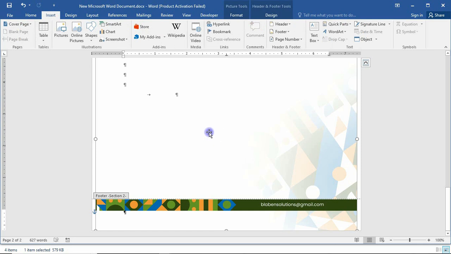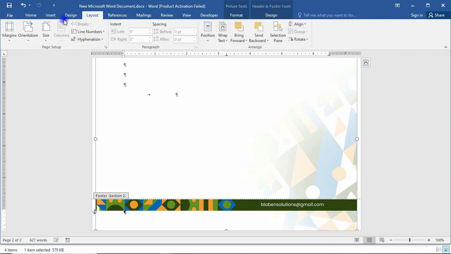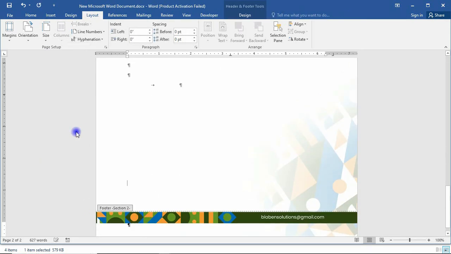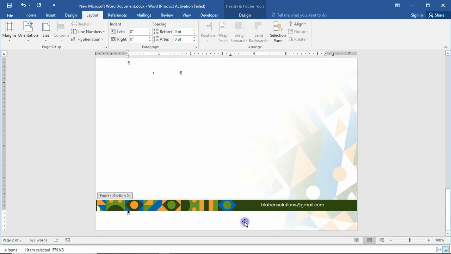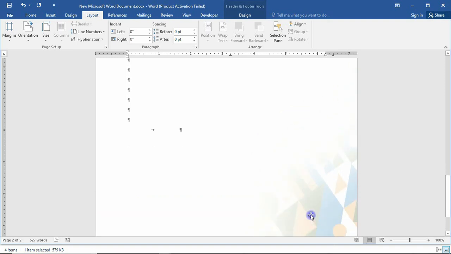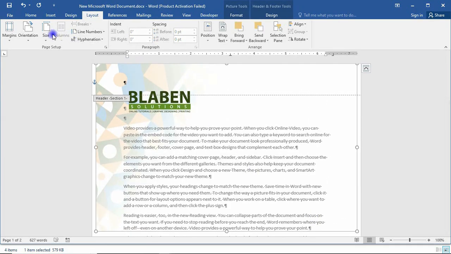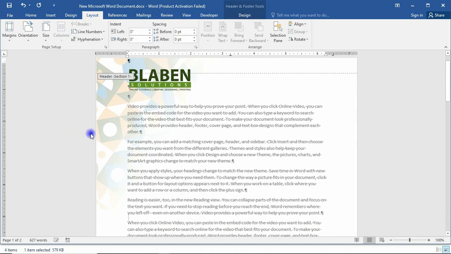So to fix this, we are going to go to layout and go to sizes, and over here you realize that the default size is letter, so you're going to choose A4 8.27 by 11.69, and voila, that is it. We have our letter fixed to the sizes perfectly. And mind you, it wouldn't affect page 1 because we've separated page 1 from page 2. So you need to manually do that for page 1 as well. So quickly, I'm going to hold on that and go to sizes, and that is it.